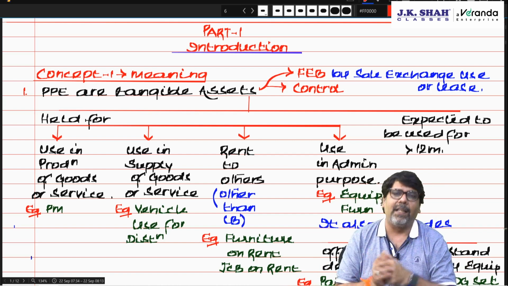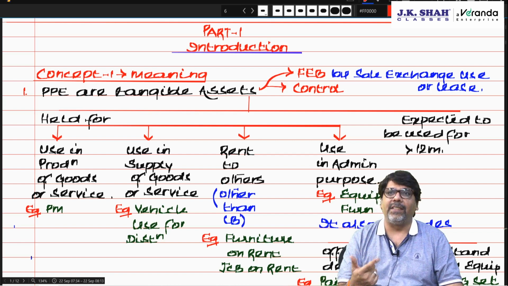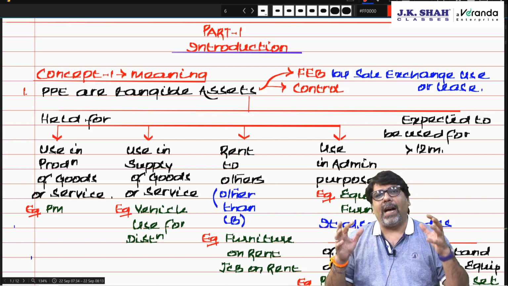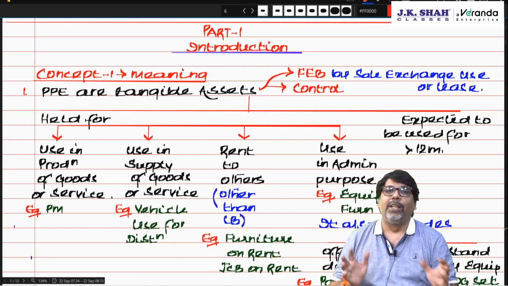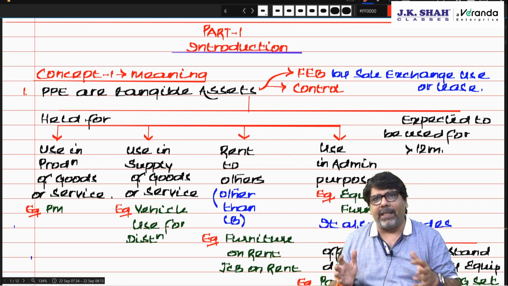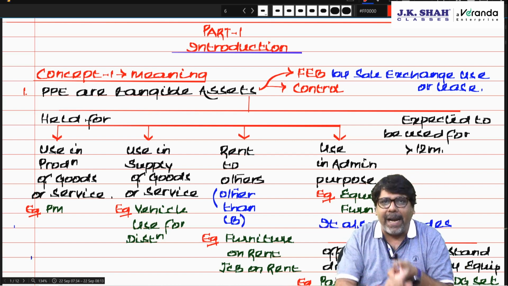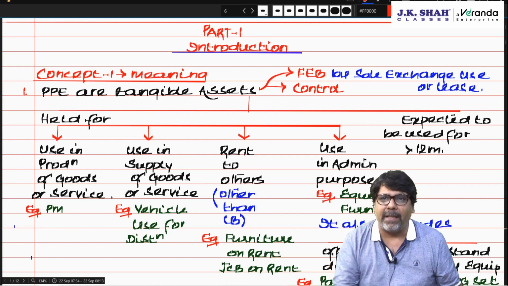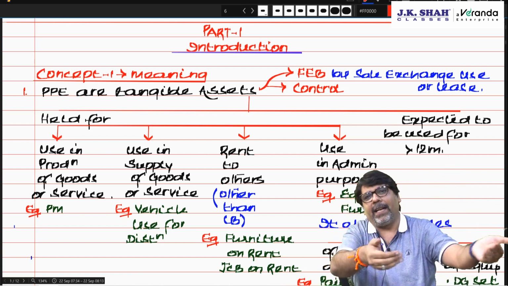That is one thing. Services: suppose I am giving air conditioners, I am giving furniture on rent, or I am providing decoration material in marriage or birthday parties. So these are the services I am providing, correct? For providing services, I have a vehicle which takes the furniture or beds or decoration material to birthday parties and marriage ceremonies. So I take it over there. It is used for a few hours and again I bring it back.